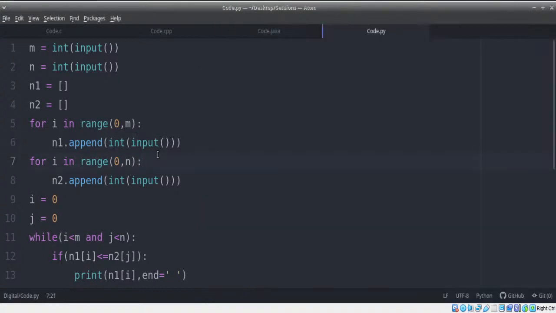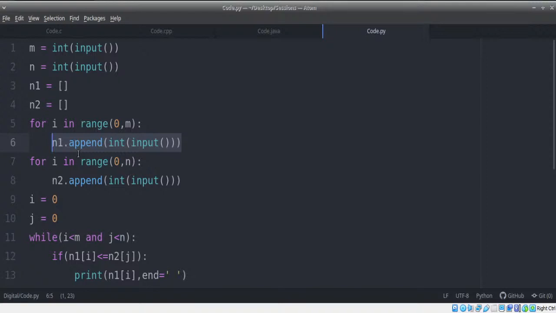One of the easiest ways to solve this is to read the input as a string itself. After reading the input as a string, split it based on spaces. That's the idea. So you can read the input completely as a string, and then go through each element and convert it to an integer. We can do this using list comprehension, which literally takes one line. But for us to understand, I'm just going to explain this in a little detail for now.